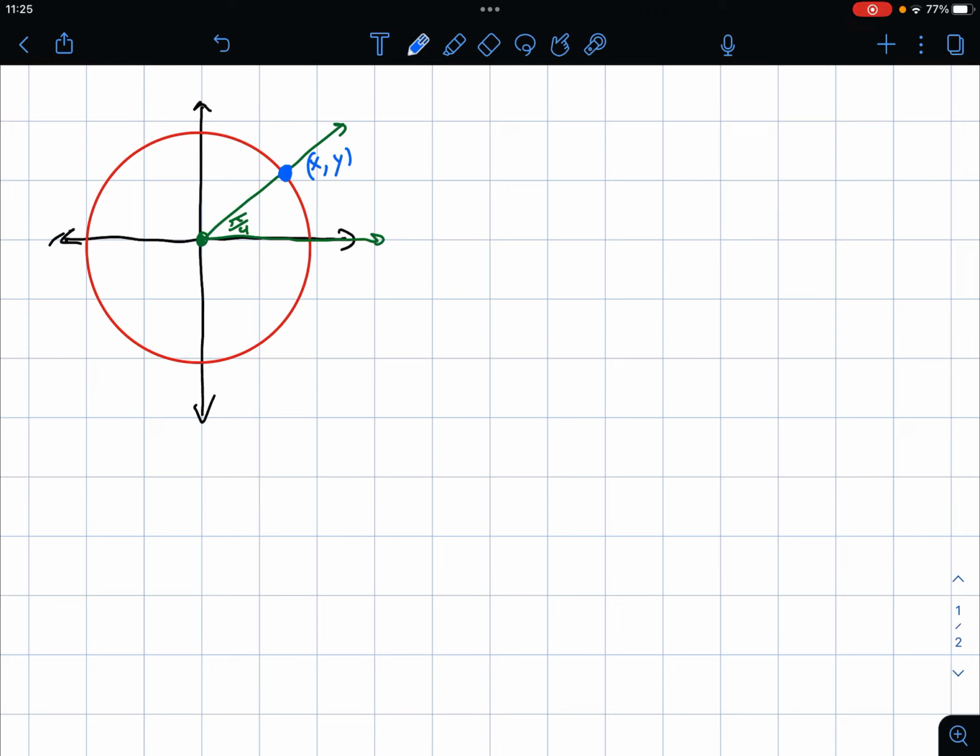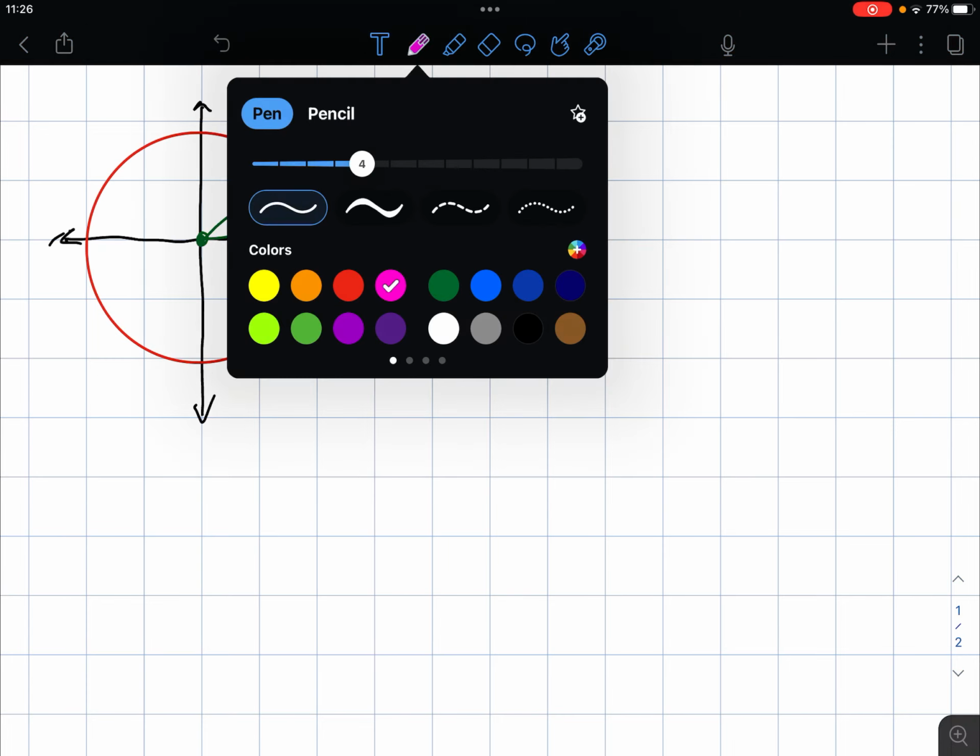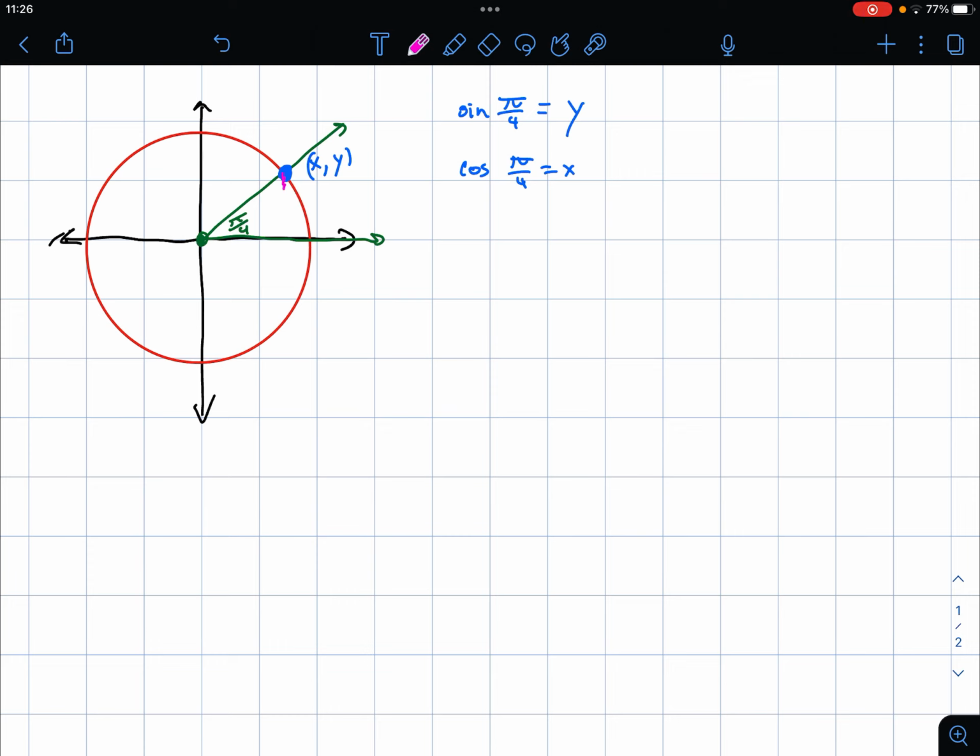What xy coordinates? And recall from our last video that we said, well, that would mean that sine of pi over 4, based on how our unit circle works, would be simply the y coordinate, and cosine of pi over 4 would be the x coordinate. If you want a refresher on that, go back to the last video. But we sort of determined that that's one of these really powerful things. So if we want to think about this, we can drop our altitude, build our triangle, and the pi over 4, or 45 degrees, is our special right triangle. So we're going to use the ratios of our special right triangle.